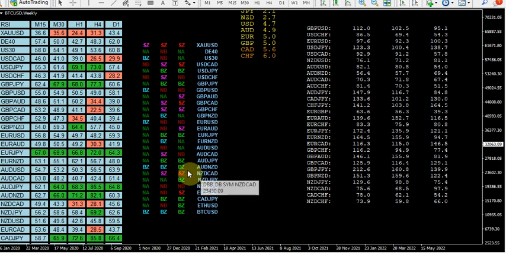AUD NZD has gone into these light blue, pale blue, meaning it's into a strong buy zone. So AUD NZD, we can see like 82 on the H4 is telling us that the H4 is really strong momentum. 71, that's good. This is set to 8 on here, by the way, but you can play around with that as well, change it to 13, 14, other numbers. If you change the numbers and look at the charts, you'll see how they relate to each other, and teach yourself how to use it.